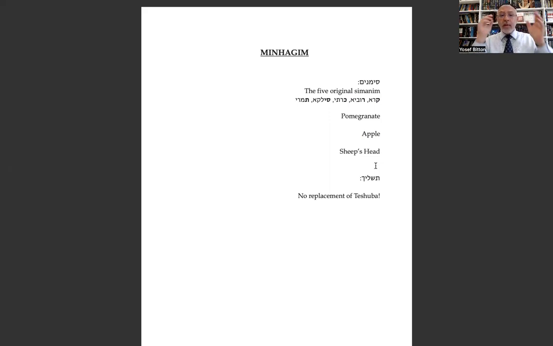Teshuvah is basically three things. First of all, hakarat hacheit, to acknowledge that we have done something bad, not to be in denial, taking charge of what we have done wrong. Then is vidui, confession, which is the ultimate form of admission of something that I had done wrong. And this is what we do, especially in Yom Kippur. Actually, hakarat hacheit is more the beginning of the process, and it begins with tekiat shofar. This is when we wake up and we start introspecting.